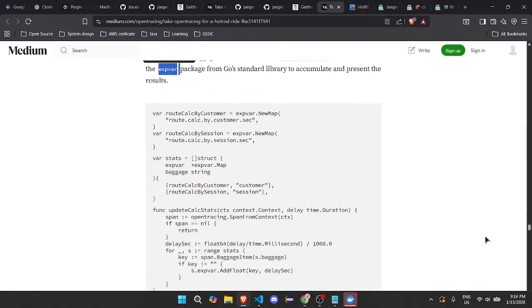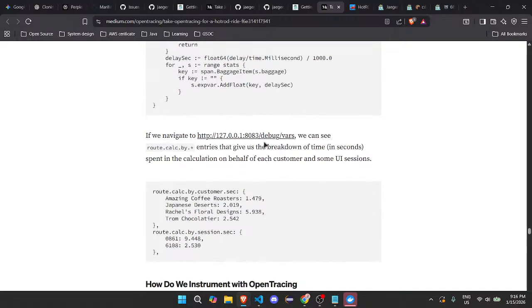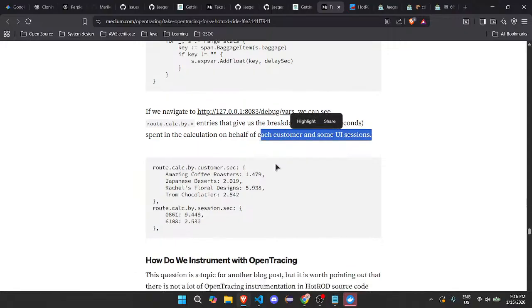Okay, we are almost at the end. We can see route entries that give us the breakdown of time in seconds spent in calculation on behalf of each customer and some UI sessions.